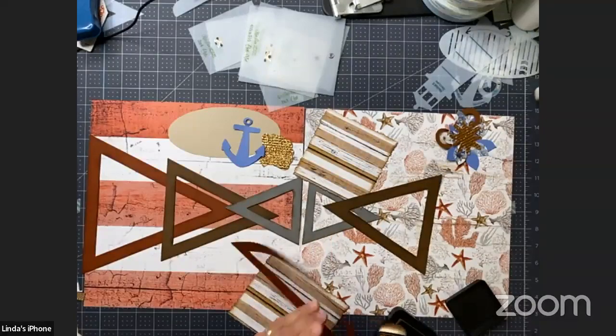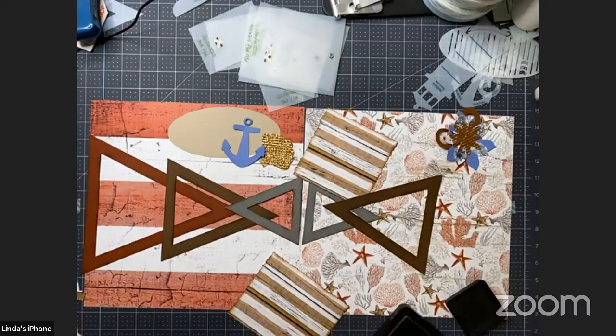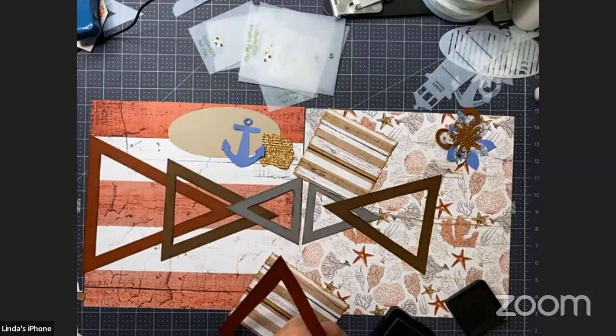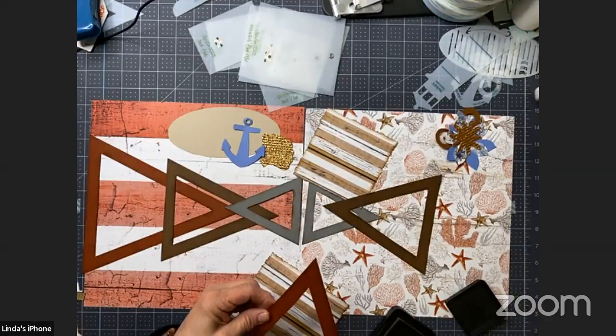Kristen says, I'm not scrapping with you tonight because my husband and I are trying to escape the winter ice storm. We're headed our way in Kentucky. We have a wedding in South Carolina, so we left early to hopefully beat the ice. Yeah, I hope so too, Kristen. Please be careful. South Carolina is one of our favorite states. We have a rally we might go to in October in Conway, which is pretty close to Myrtle Beach.